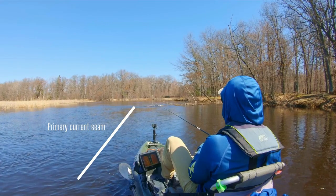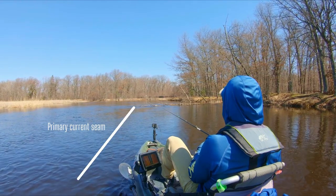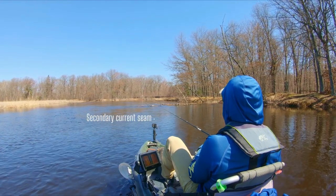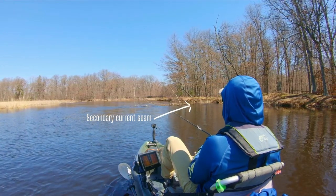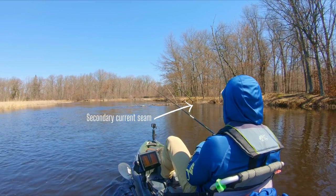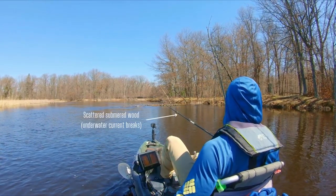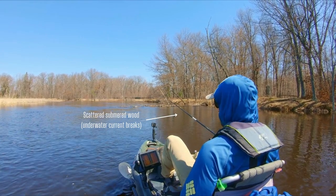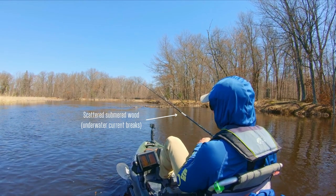As you guys have seen, C was the correct answer. The fish were setting up on a secondary current seam, and this has a lot to do with the water levels, especially in the spring. We all know that the rivers can get way out of control. This one wasn't quite there, but it was still very high, so that main channel current seam just was too heavy for the fish. They weren't feeding there, but they were pushing off towards some sort of obstruction or current break and hanging out on those secondary current seams.